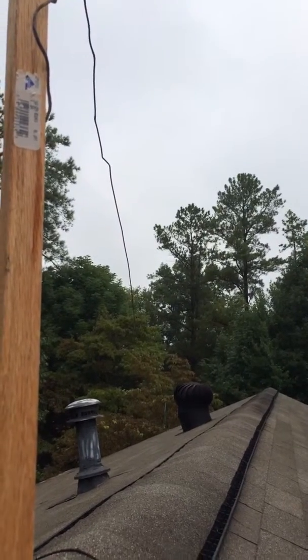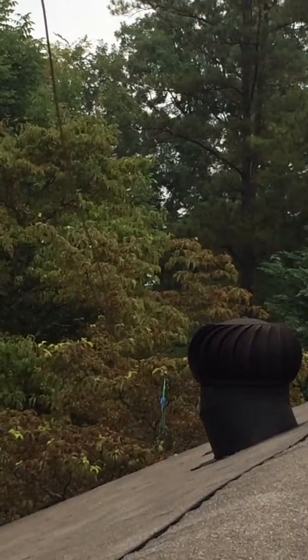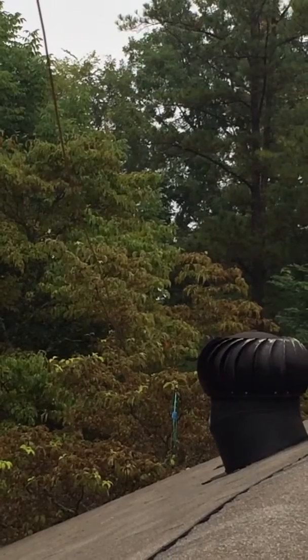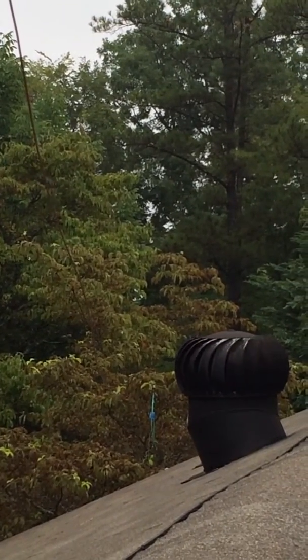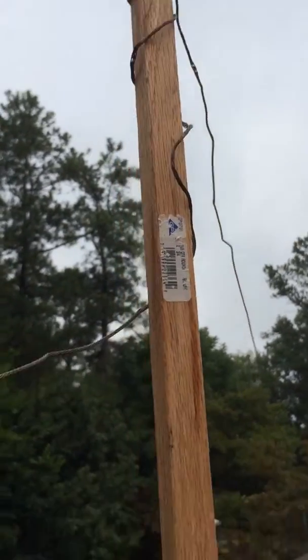Here is my random wire antenna. I'll zoom in a little bit and you can see there on the far side of the roof I have it insulated and attached to a pretty strong branch on the tree. I have it sloping up here to this support, which is just a cheap piece of plywood I found in our shed, and that runs down this part of the roof. My shack is directly below, so it just runs into the window.